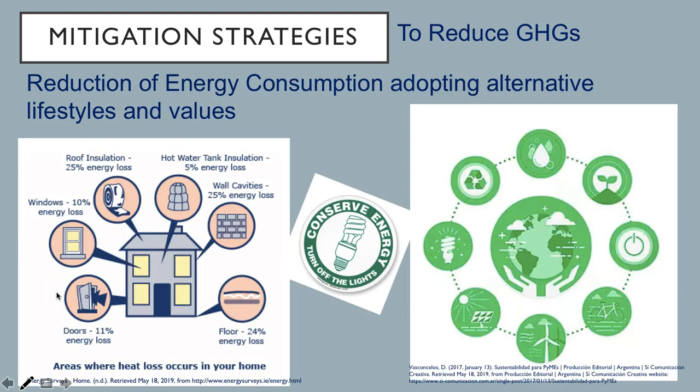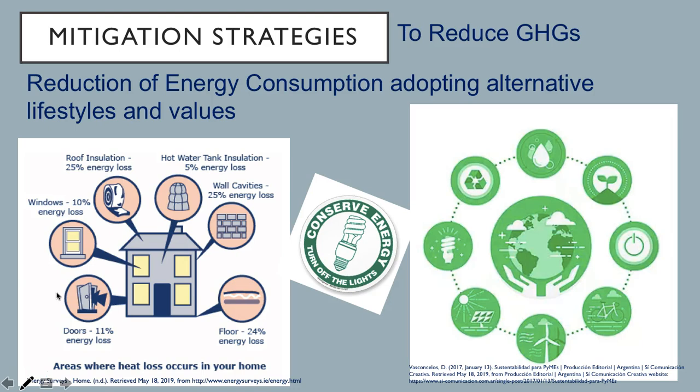Reduction of energy consumption can occur by a society adopting alternative values and lifestyles. Human activity can be altered through education, incentives, and penalties. We can reduce our use of energy. We can reduce the energy produced through the burning of fossil fuels. Some lifestyle changes might include installing energy-efficient light bulbs, using less private transport, walking and cycling more, remodeling or constructing more energy-efficient buildings. We can find alternatives to refrigerants. We can use less packaging material.